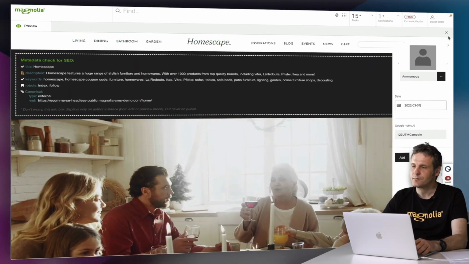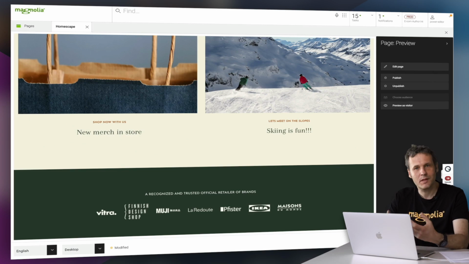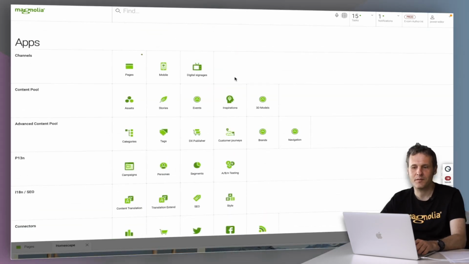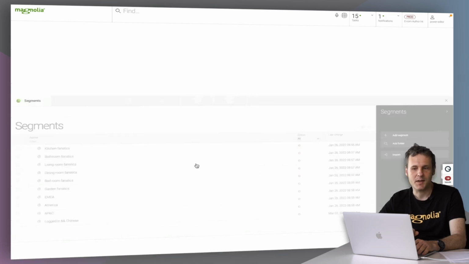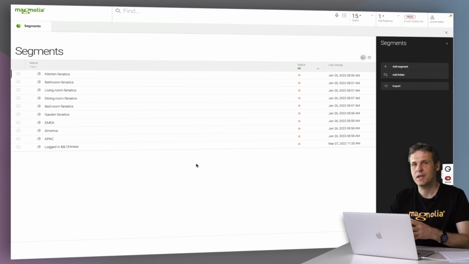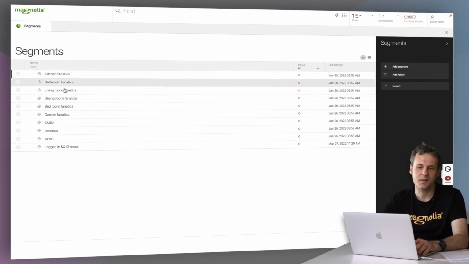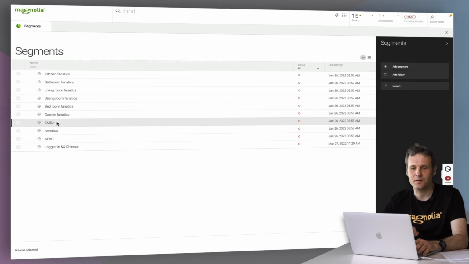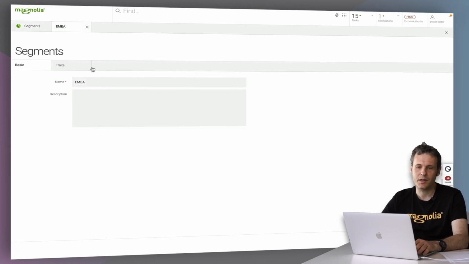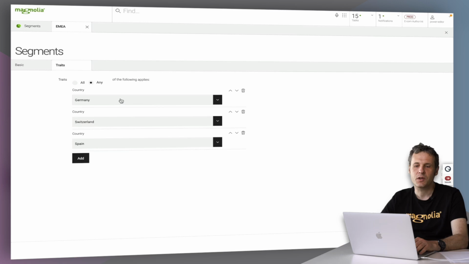All right, let's talk a little bit about a real world scenario. As you can imagine, you won't just go to each and every variant and manually set up a trait. That wouldn't scale. Therefore, we have the Segments app, and this is where you pre-create your different segments. So if I go, for example, with this one, then we have again a name, a description for the team to understand what that segment really does, what it's really targeting. And then you can just combine your different traits.